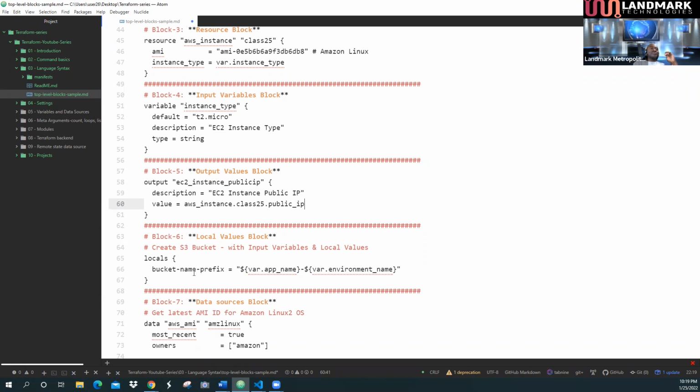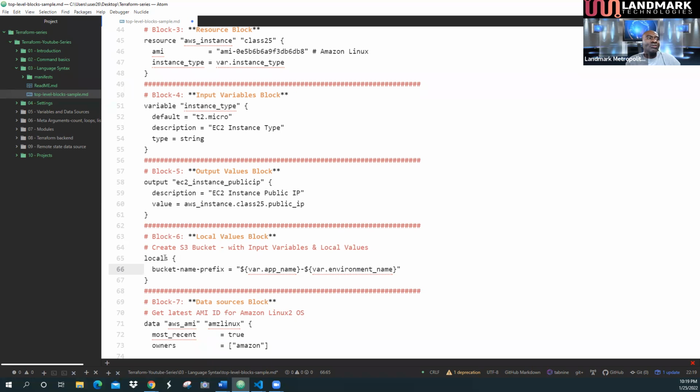Let's say this is a bucket name prefix. If the name of the bucket would be this long, and maybe it has both the app name, the environment name, and then the name of the bucket itself, so the name can be that long.